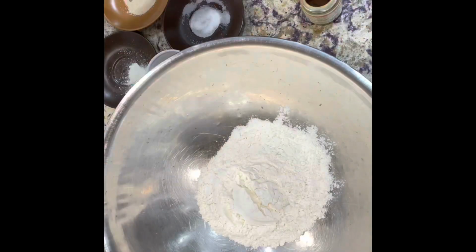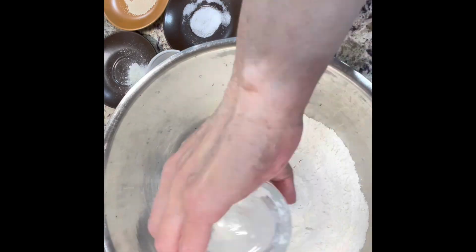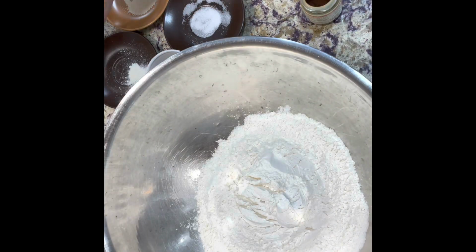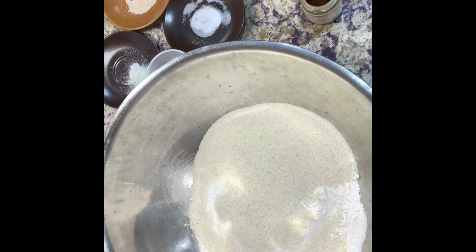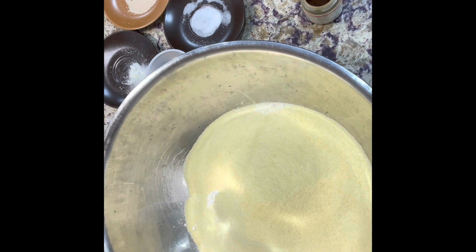In a mixing bowl, add all your dry ingredients except the sugar, and then mix them well and set it aside. The sugar, we're gonna melt it with the ghee and the milk. Use the same cup for all measurements.